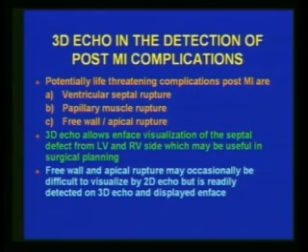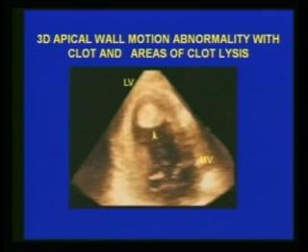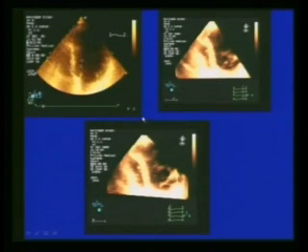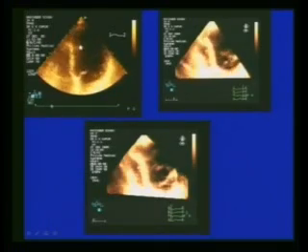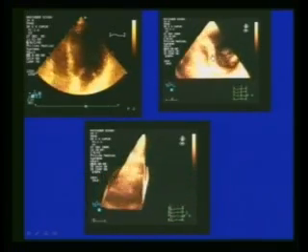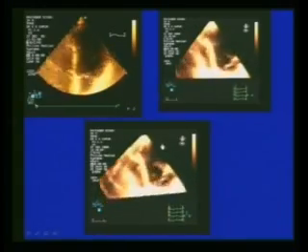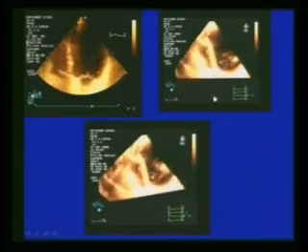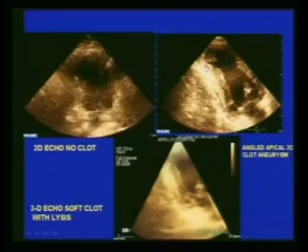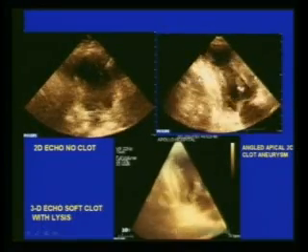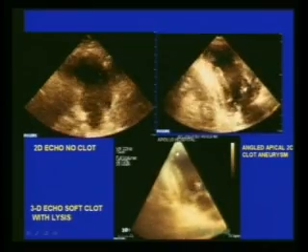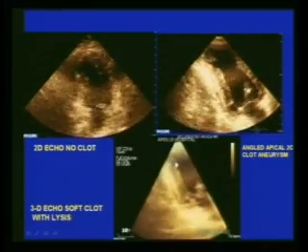Now, if we take the example here of an LV apical clot, which is so nicely seen over here, and we do detect some areas of clot lysis in it. And this is an example where there was no clot seen on apical 4 because an appropriate apical tilt was not given. But on 3D echo, you can see a nice clot at the LV apex. Similarly, again, the apical 4 chamber view does not show the clot, but a tilted apical 2 chambers just shows a clot, which is also seen on the 3D echo.